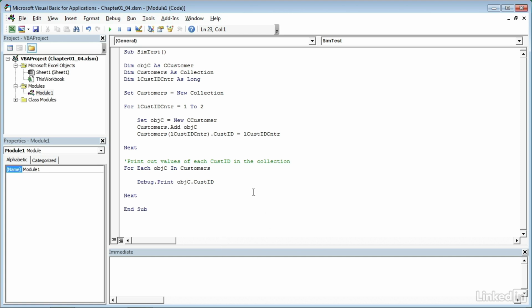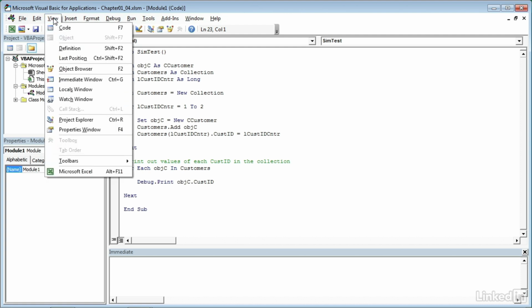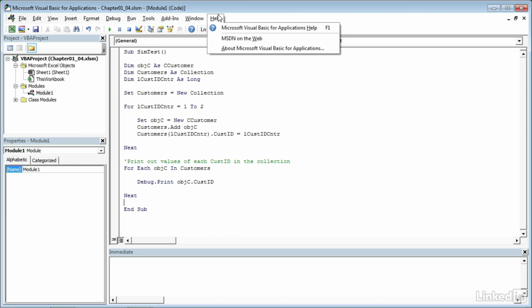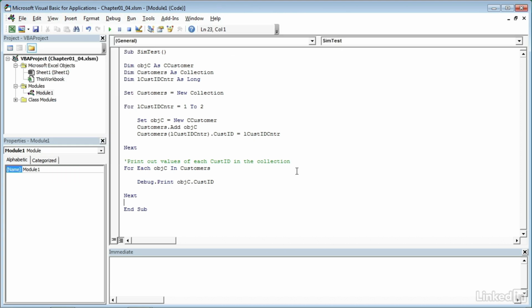If you don't see the immediate window, you can open the View menu and click Immediate Window or press Ctrl-G. So here we go. I have the insertion point blinking within the code module. I'll press F5, and in the immediate window, I have customer ID 1, customer ID 2, which reflects what we did earlier when we created our code.